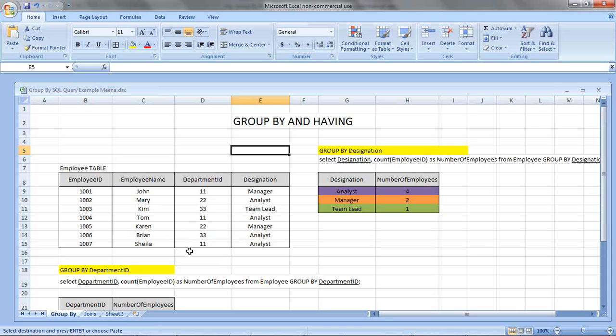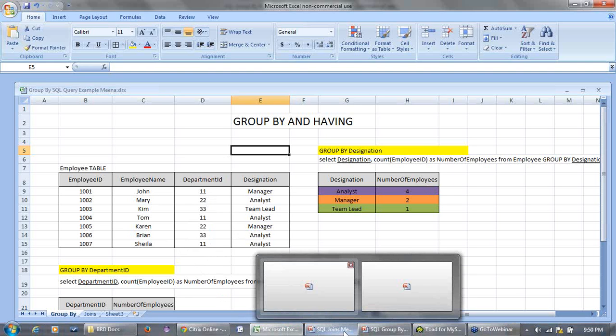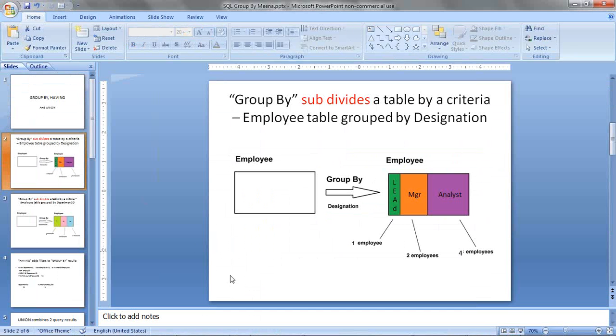So it's just a simple single table, but we still need to divide the table in some meaningful way, and that's why the clause is named group by. Basically, group by subdivides a table by a criteria.